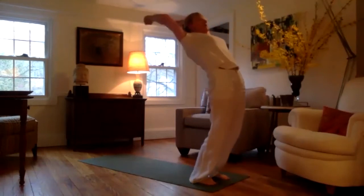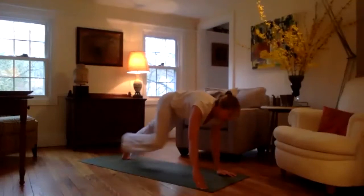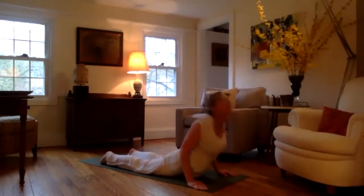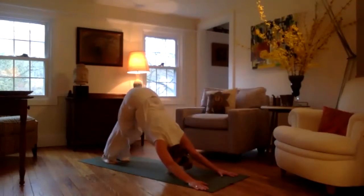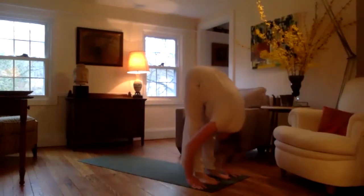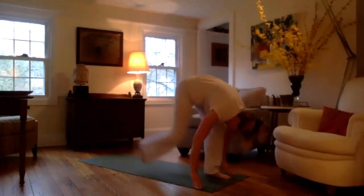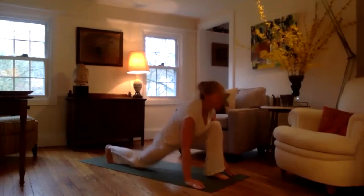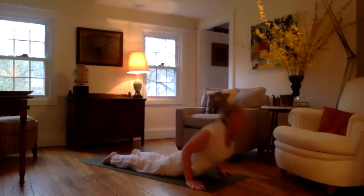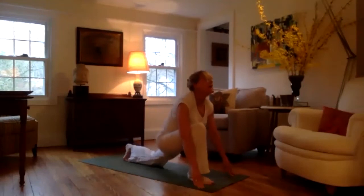Inhale, exhale. Left leg back, inhale. Hold the breath, plank, knees, exhale, chest, chin, cobra, inhale, downward dog, exhale, left foot forward, inhale, right foot forward, inhale, one more round, exhale, right leg back, inhale, hold the breath, plank, knees, chest, chin, exhale, cobra, inhale, downward dog, exhale. Right foot forward, inhale.